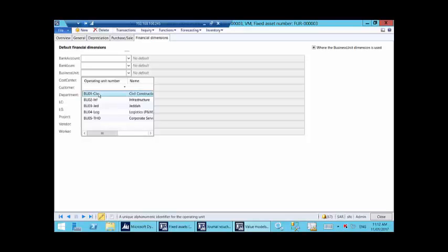Okay. What I just add is that every time we need to post a transaction, same with AP, we need to go there in the financial dimension. Previously, in the last training about accounts payable, when we pay a vendor, we need to define it every time.